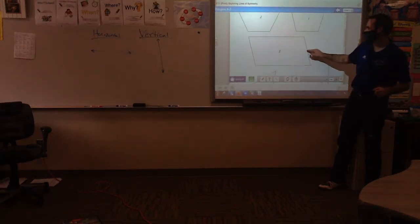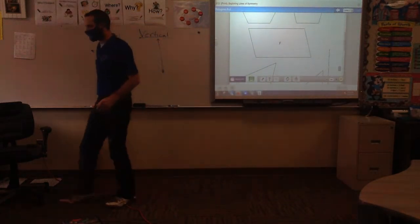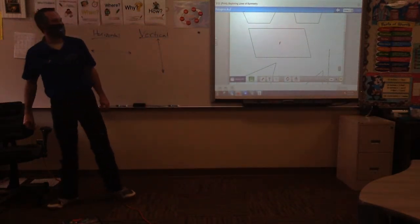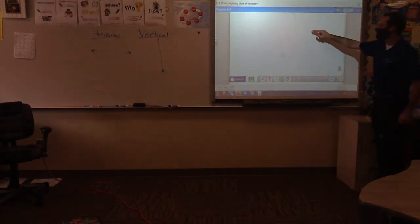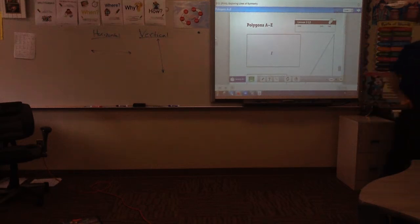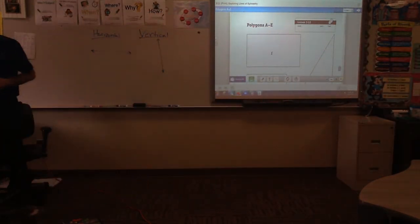E. Okay, then we're on F, I believe, right? We're on E. Oh, is E on the other one? I skipped E. Oh, silly me, I was getting ahead of myself. We're on E. Figure out how many lines of symmetry E has. It's this rectangle. This is one that kids sometimes make a mistake on.